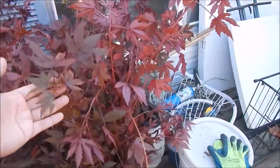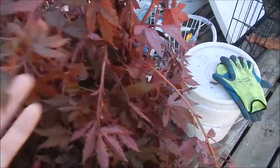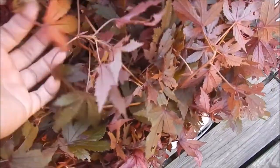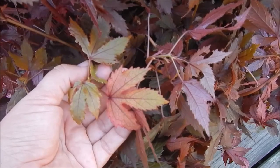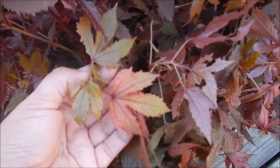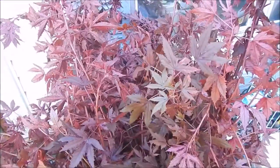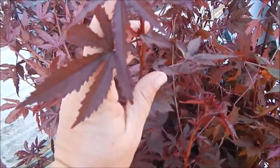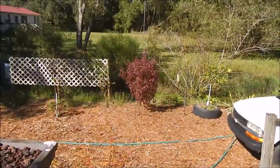One thing you want to know: if you decide to grow some, see how these are kind of greenish-brown? This was the one I cut down in the back. When the red hibiscus does not get enough sunlight, it will stay this dull greenish-brownish color. They love full sun. When they're in full sun, they're a beautiful dark red on top and a lighter red on the bottom. I have one over here by my ditch - let me see if I can zoom in on it.